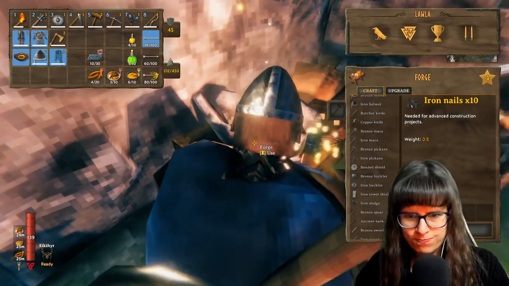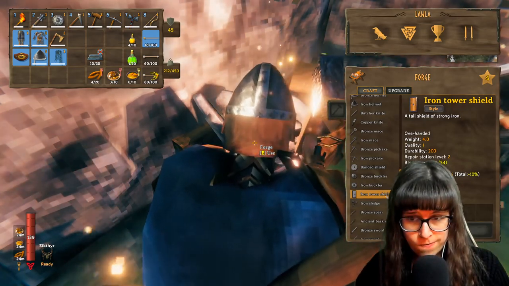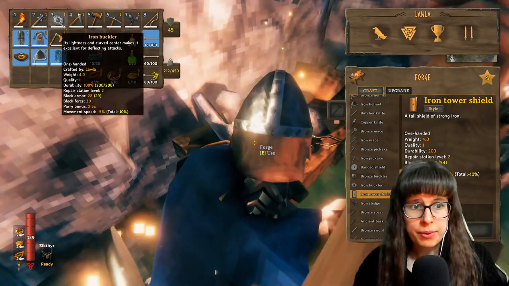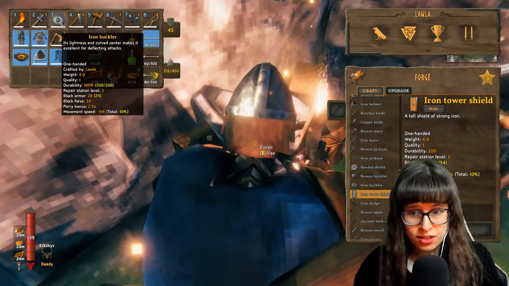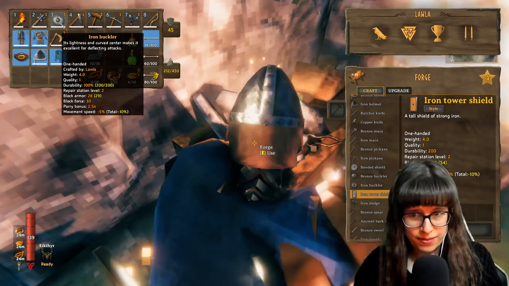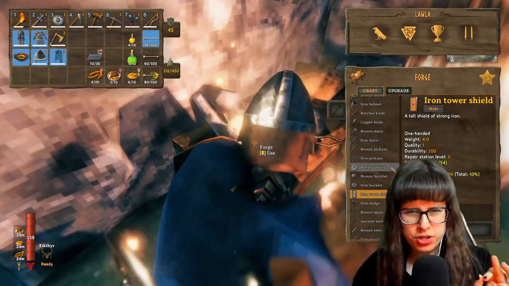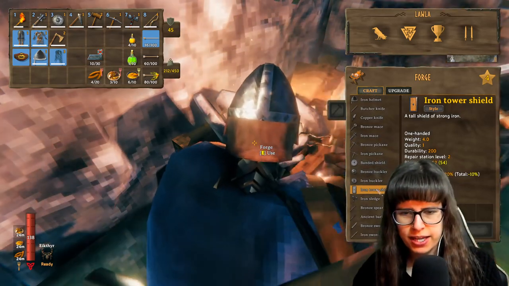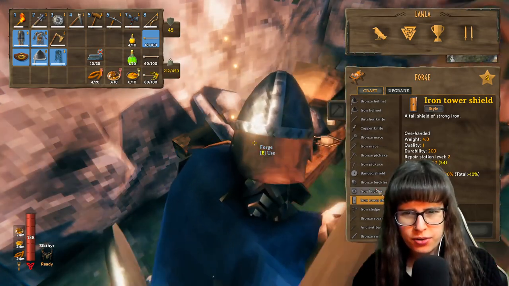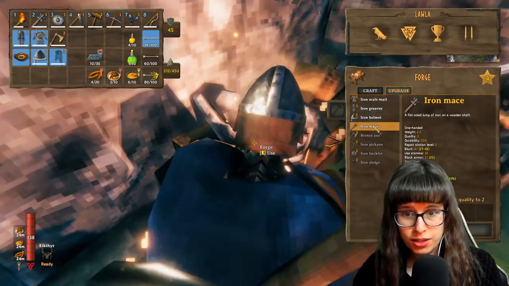Because I was thinking about whether to build one of these. How does it fare against this one? I mean, the block is good. But my movement speed is a lot less with it. I don't know. I'll wait what you guys think. Because I know some of you have said to build the Iron Tower Shield. But I'm not sure. I know I definitely want to upgrade my Iron Mace. So I'm going to do that.